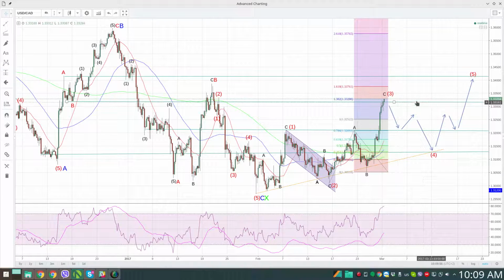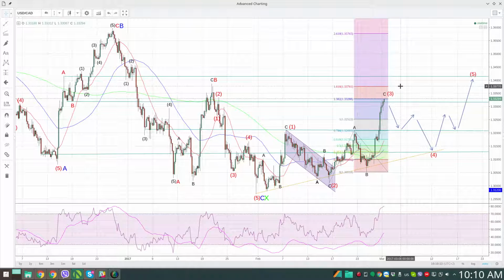This is also an important support resistance level. We see here how prices interacted with this level. Here also, and so we expect around this level a reversal to occur. So we can easily short the pair at this level and put our stop loss level at this level here, because as I said, if prices continue higher, it is more likely that this pattern is incorrect, so our Elliott wave analysis is incorrect, and it is a good point to exit that trade.